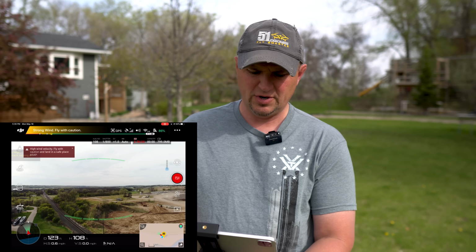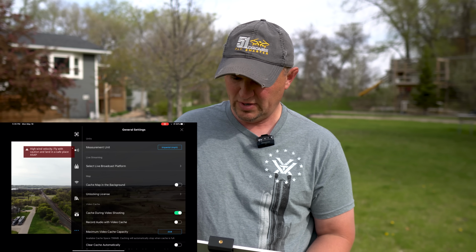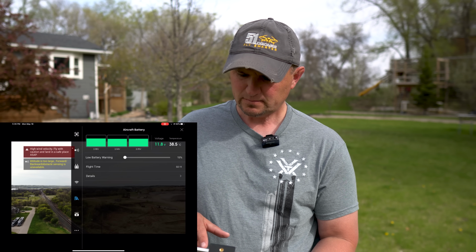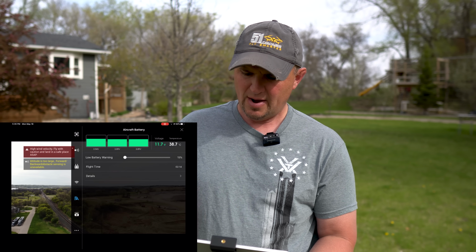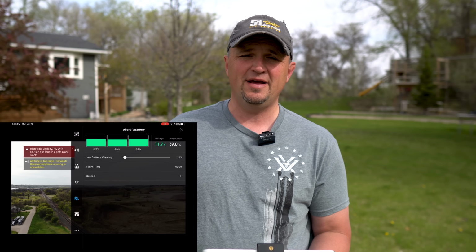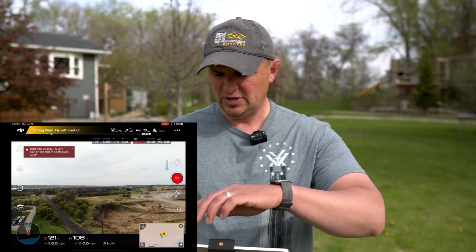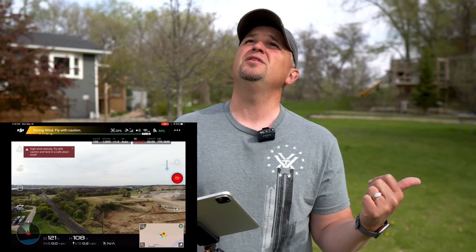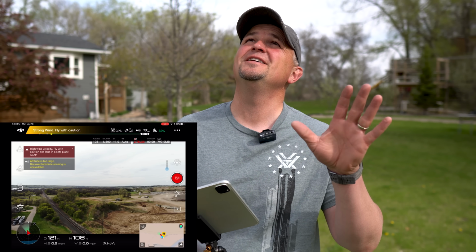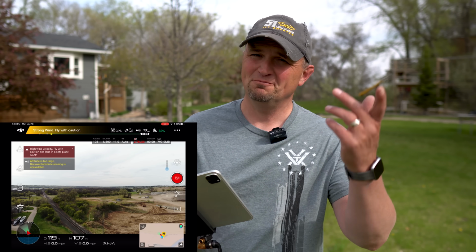Yeah, we'll go out to about 120, 130 feet, and then we'll let it hover there. Let's check what the return to home, where's my battery? There it is. 15%, we got set to low battery warning. I'm gonna leave it at that. And then we're gonna bring it back home, let it hover, and only land it when it does critical battery and starts to land by itself. All right, I'm gonna go ahead and speed this up so you guys don't have to watch this whole thing. After this, I think I'm gonna do the Mavic 2 Pro. Yeah, so far it's staying still. I'm a little bit worried in these high winds, but okay, anyway, here we go.